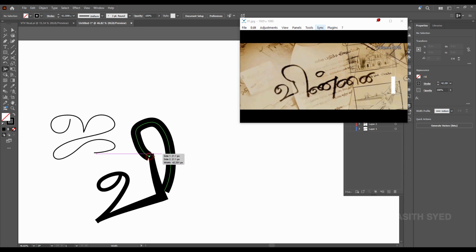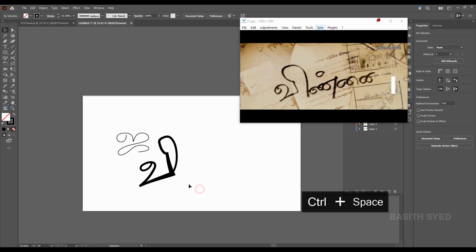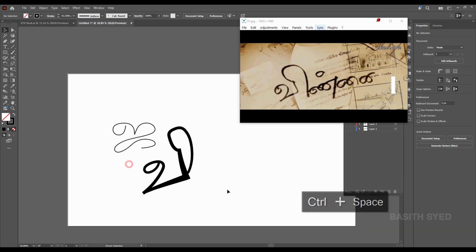And pressing Shift W, we have to create like this.